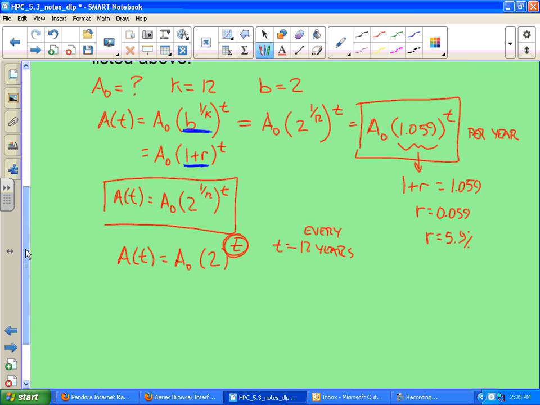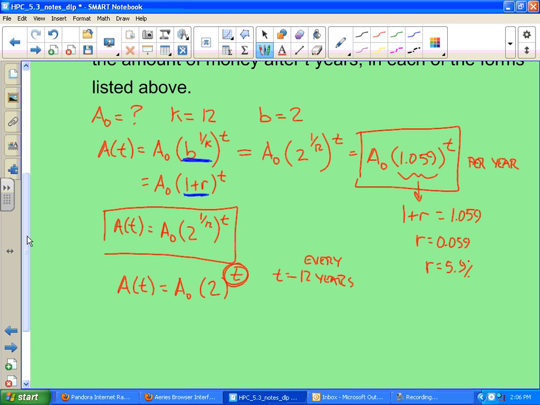What's the difference between using 1 plus r or b over... So what's the difference between these two right here, these blue? Yeah. They mean the same thing. Like, if you're expressing different time periods. Oh, I'm expressing different time periods?